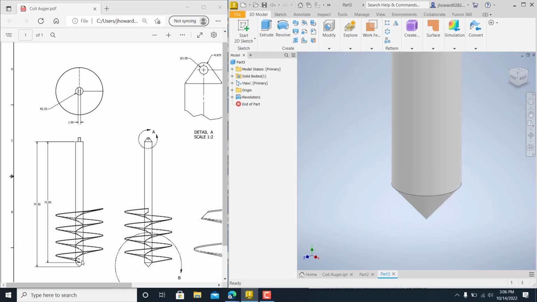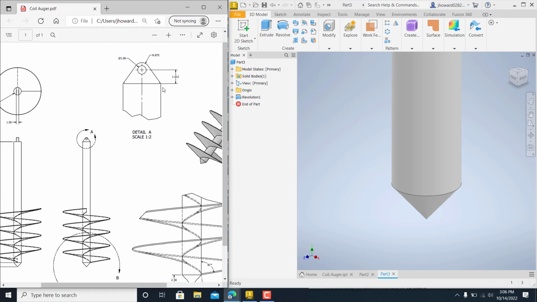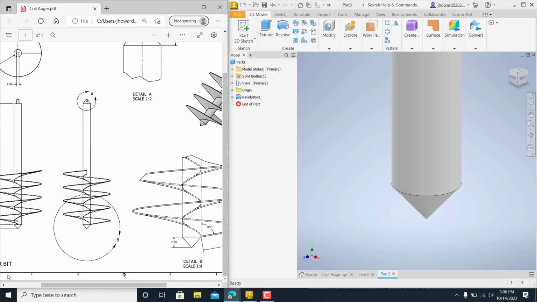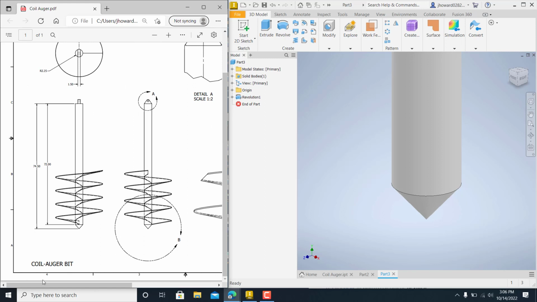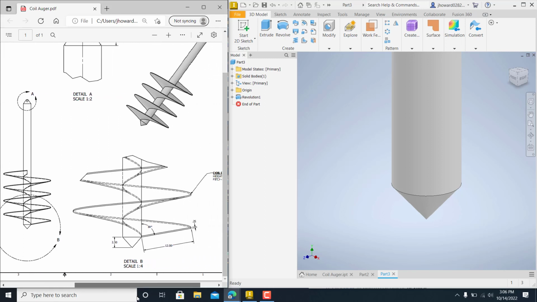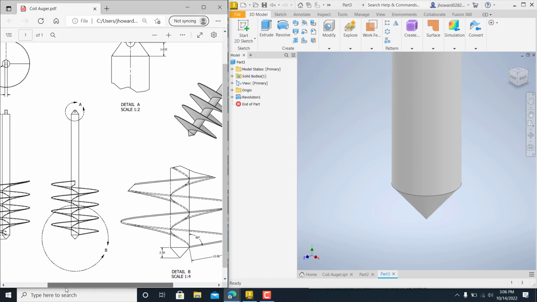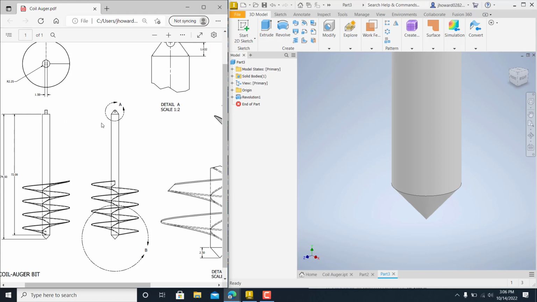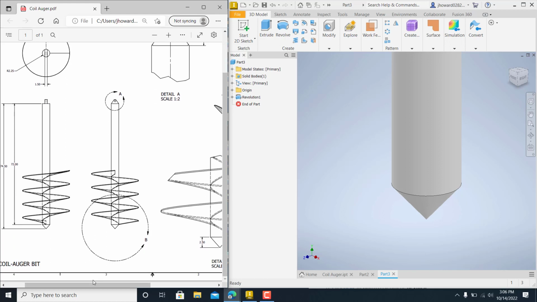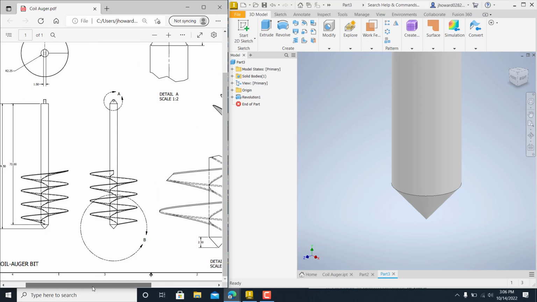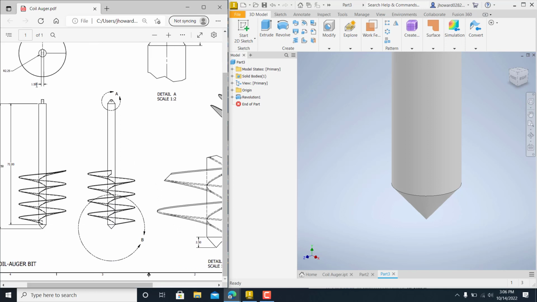Now you see I need to get this auger started, and well, at the top of it too, we got a section A here. So let's check out what section A is. Detail A. This is that little top piece. You all see that? And I can just pull it over. See that right there? Just a little top piece. And you'll notice that it's only so thick wide. It's 1.5 wide right here. So let's go ahead and put that in there.